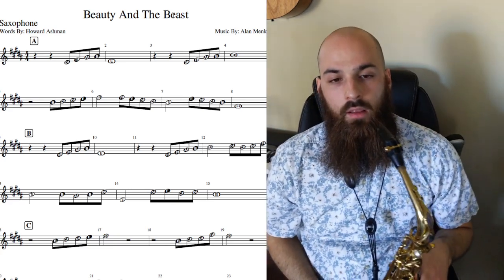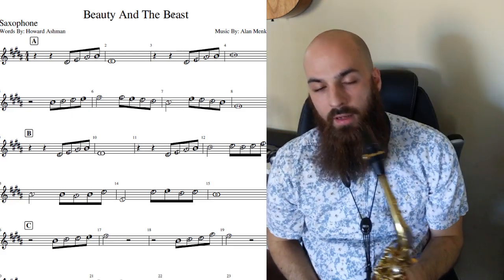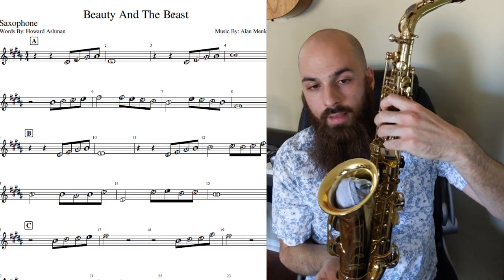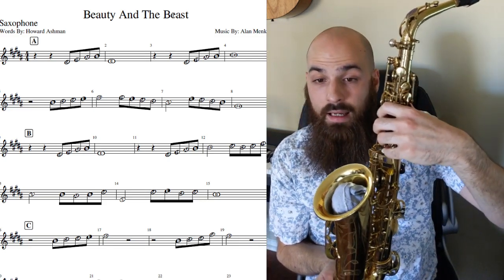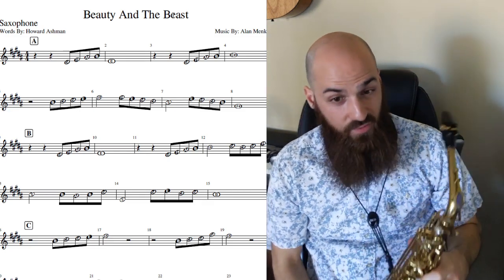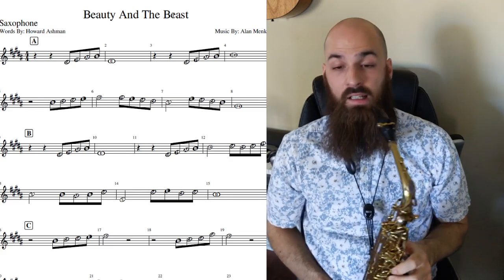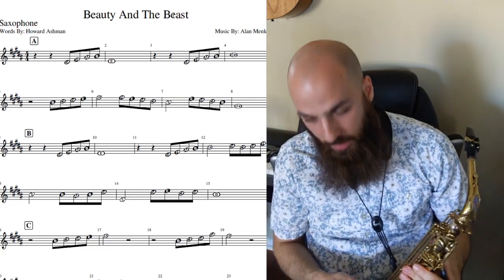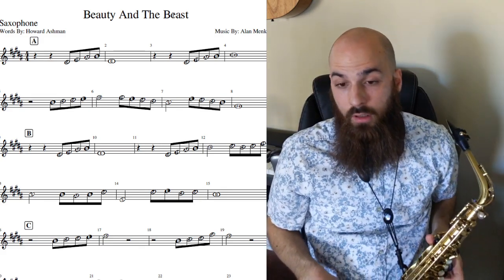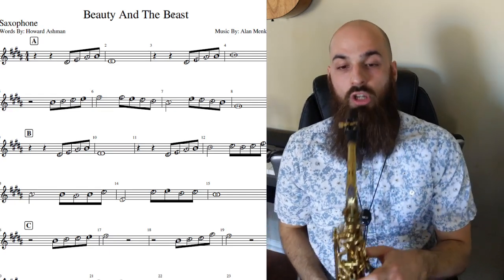Okay? The second note, F sharp, we should know how to play. I'm not even going to go over it because I know that you guys know how to play it. G sharp, that's G plus the pinky key that's closest to the G key. If it sounds like a G, that's G natural. If you're pressing the key and it sounds like that, then you have a stuck key. And I have a video to show you how to fix that. If anyone needs help with that, please let me know in the comments. Otherwise, G sharp sounds like this.